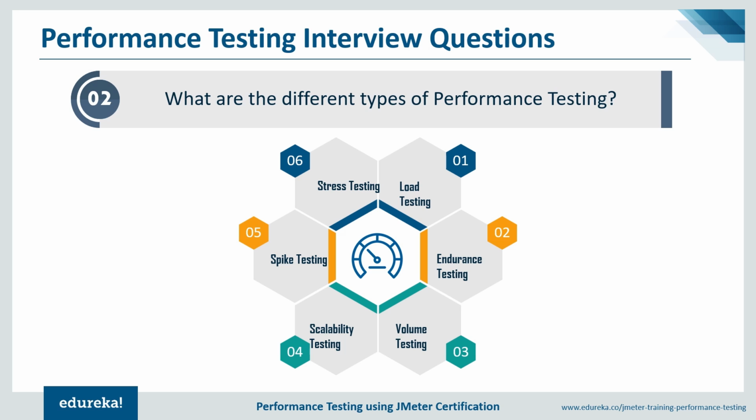Then we have the scalability testing. So the objective of scalability testing is to determine the software application's effectiveness in scaling up to support an increase in user load. It helps plan capacity addition to your software system. Then we have the spike testing. Now, this tests the software's reaction to sudden large spikes in the load generated by users.